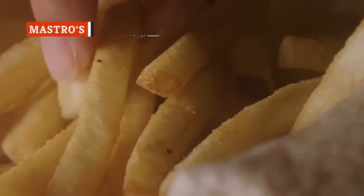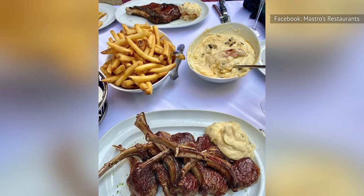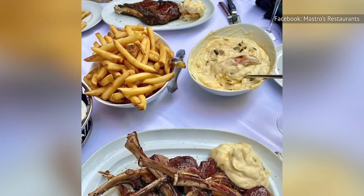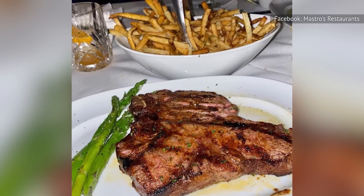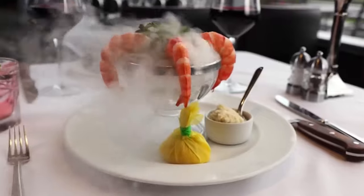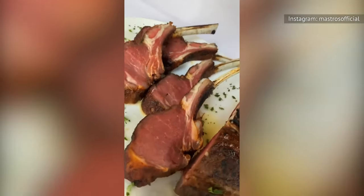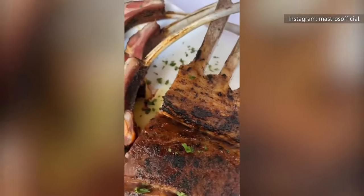Sometimes a good French fry can be truly outstanding without swimming in buckets of cheese or aioli sauce. Mastro's serves French fries that are worth keeping on your radar for a quality side portion that will enhance the beautifully prepared beef on your plate. As an appetizer, the razor-thin sticks are plentiful, so they're a perfect way to break bread with a large group. Mastro's masters the upscale twist on surf and turf selections, so searching for a proper course to enjoy with this side comes easy. Other offerings, such as the herb-roasted chicken or monstrously proportioned rack of lamb, say, would taste just as splendid as any filet mignon.